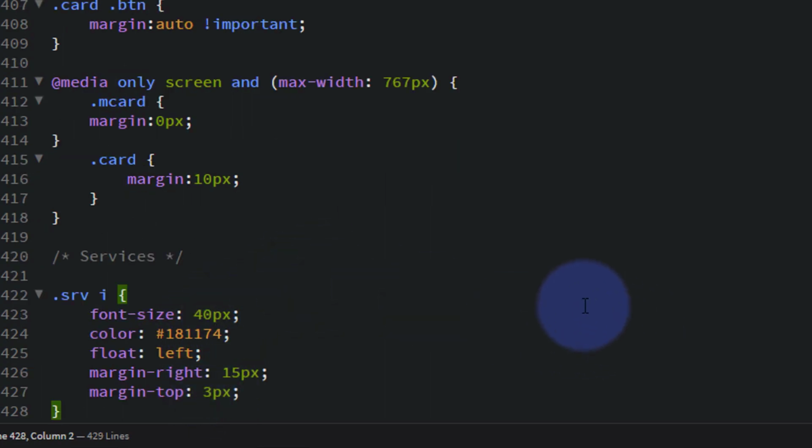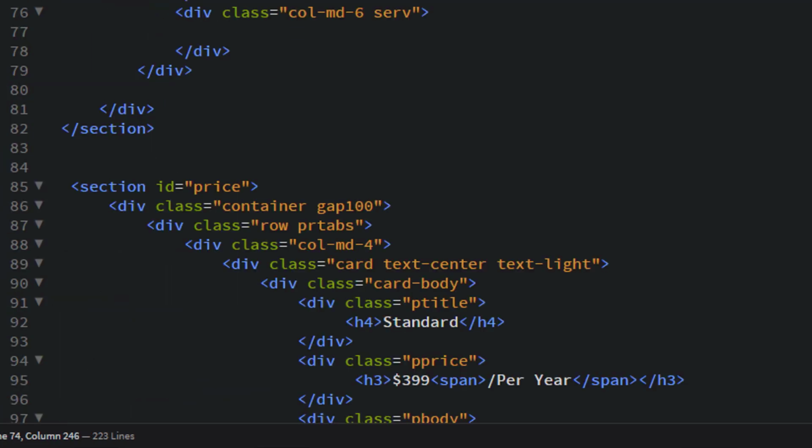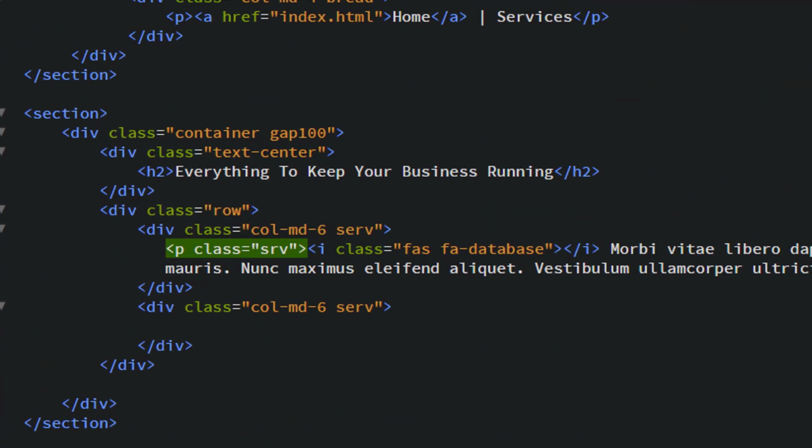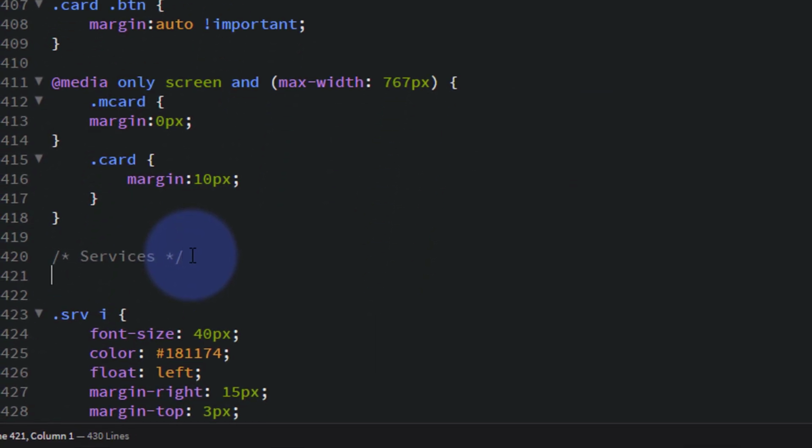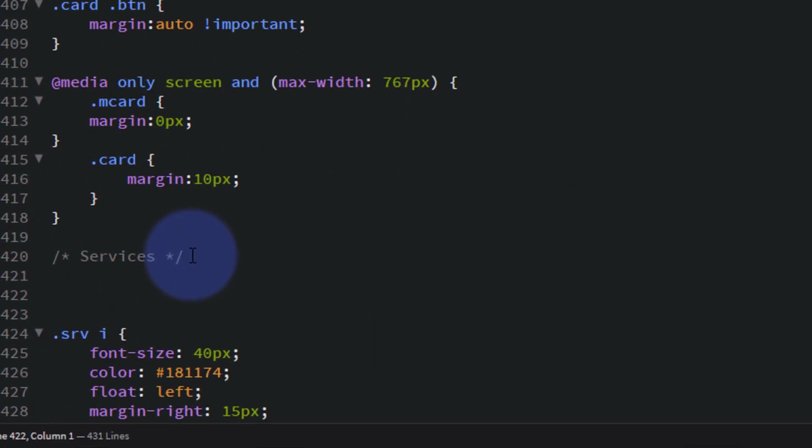And one other thing we did, we added 25 pixels to our class of serv. So let's add that as well. I think I'll put this on top of this because that's the way it sits in the HTML. serv.